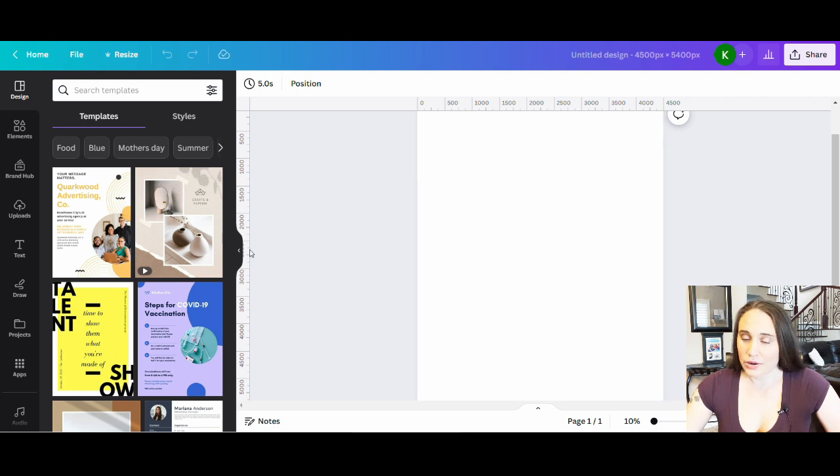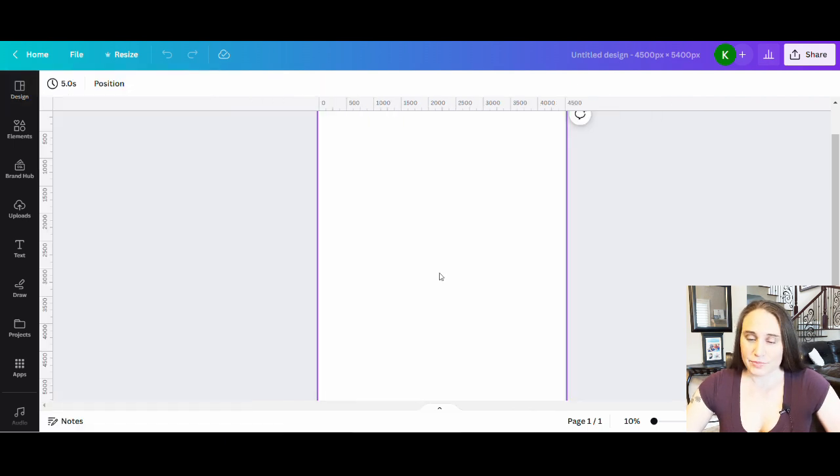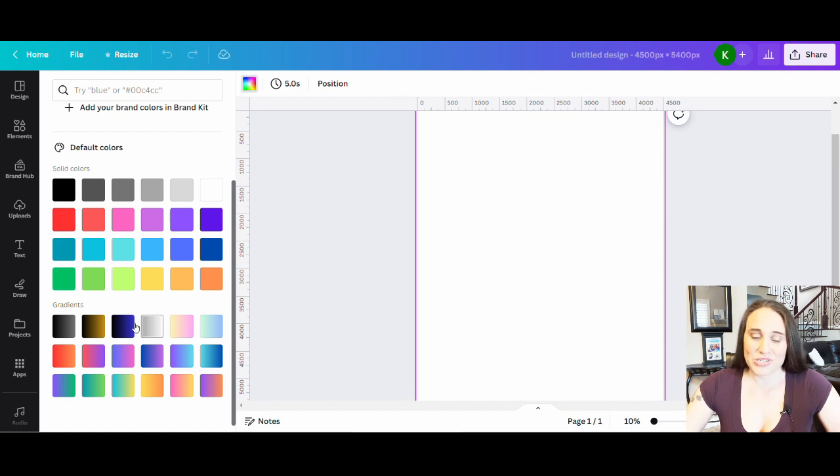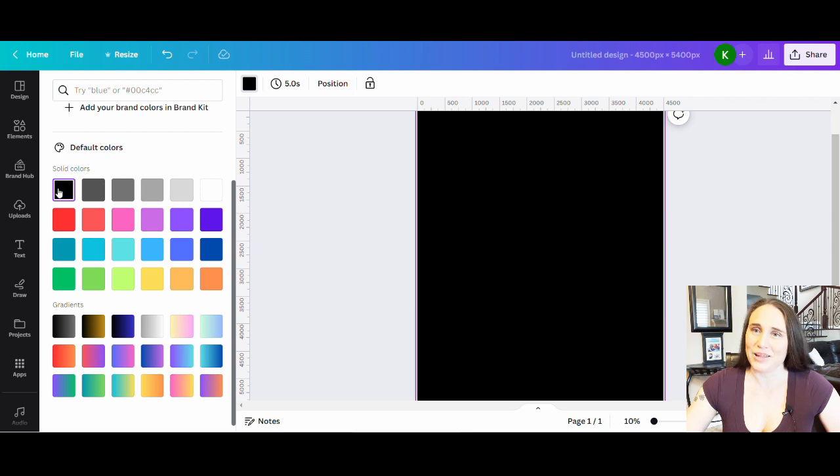Now I'll go ahead and select black as my background color. If you click on your blank canvas and come up to the top left-hand corner, you'll see a little box that says background color. If you click on that, you can select your background color — there are also gradients, which are new. Considering we usually use a transparent background, gradients aren't particularly important unless you're doing a poster or KDP. For shirts, just pick a nice black color — it will end up being a transparent background. The black is just representing the black shirt I'm optimizing for, but it could really be any color you want to design on.